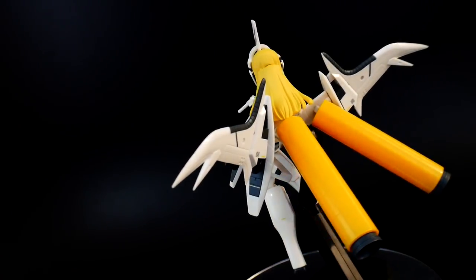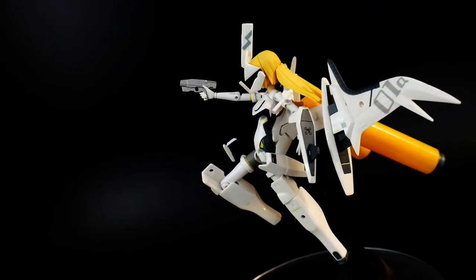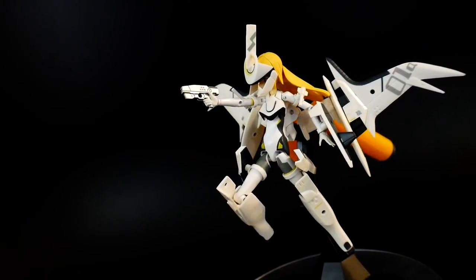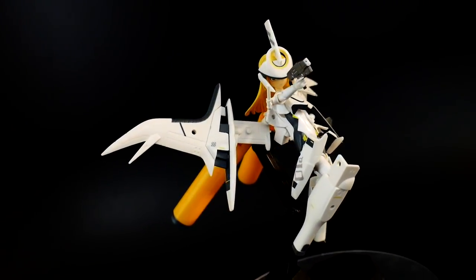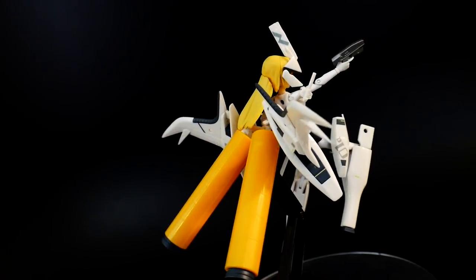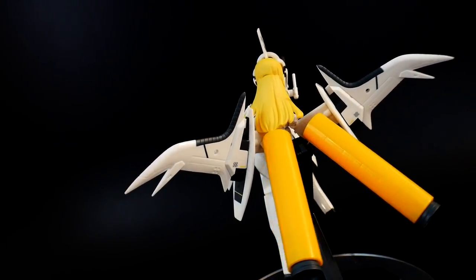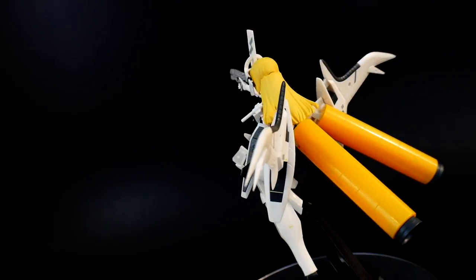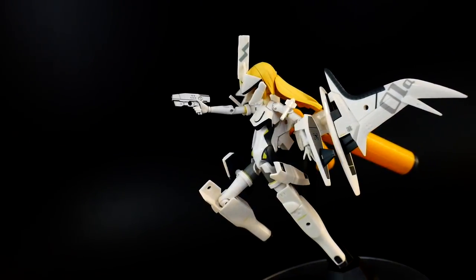I'm very excited about them, and I do see a lot of them in Hiroshima, kind of ranging up to the hundreds of dollars. So that's not really going to be in my budget, but the ones that are about $70 or less, I will definitely plan on picking up some of those eventually. Hopefully maybe next month I can just take a little trip, pick up one more and review it and just see if I still like this line. And if I do, I'll pick up more. If not, then I might just go ahead and finish off with the Megami devices.